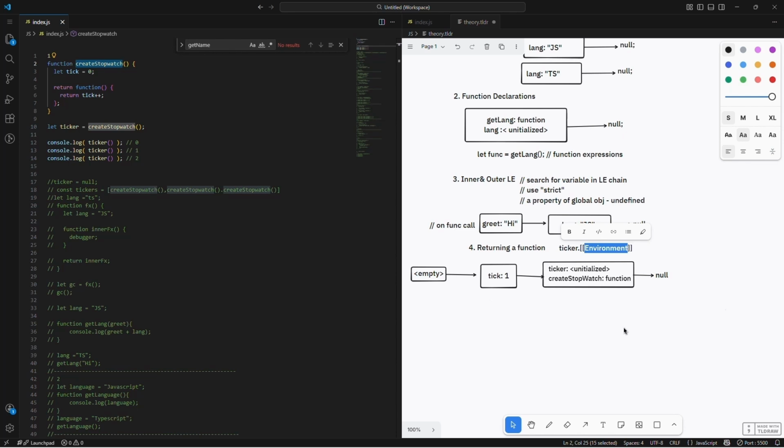So we can conclude that all functions remember their lexical environments in which they were made, no matter where they get called.